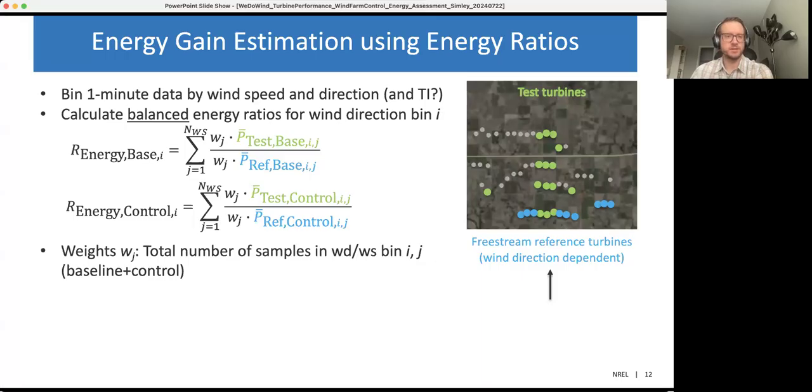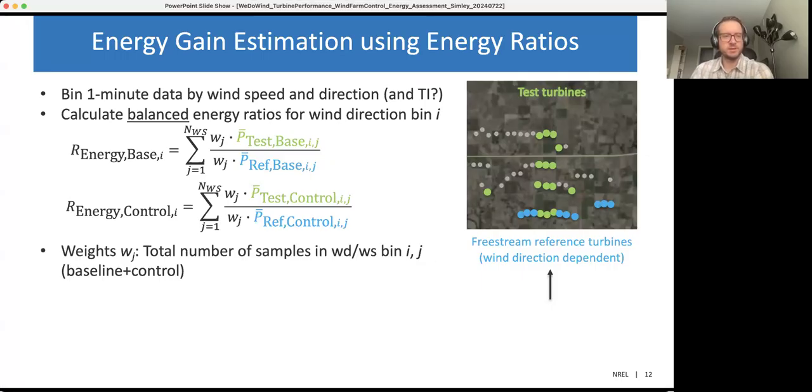as just a nice balance between high frequency data, which has a lot of turbulent fluctuations and noise in it, and 10-minute samples, which could include too many different wind conditions. So we've kind of landed on this 1-minute sample, but that's by no means the optimal choice. For some situations, maybe we'd want 5 minutes or closer to 10 minutes.